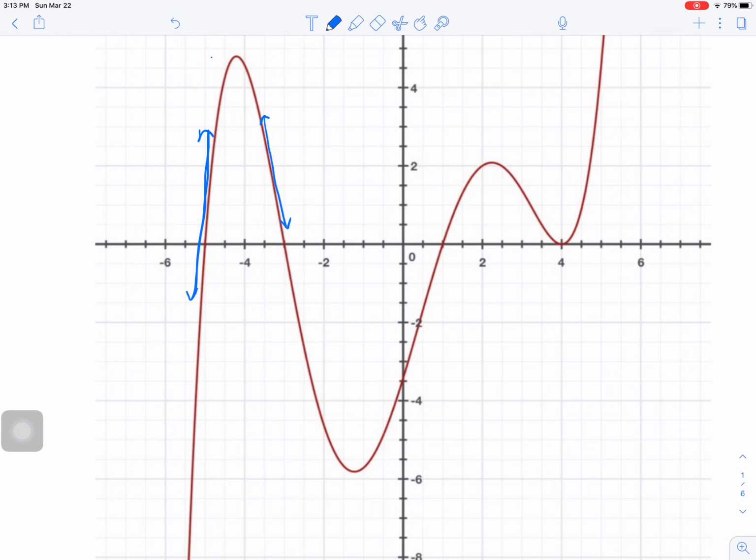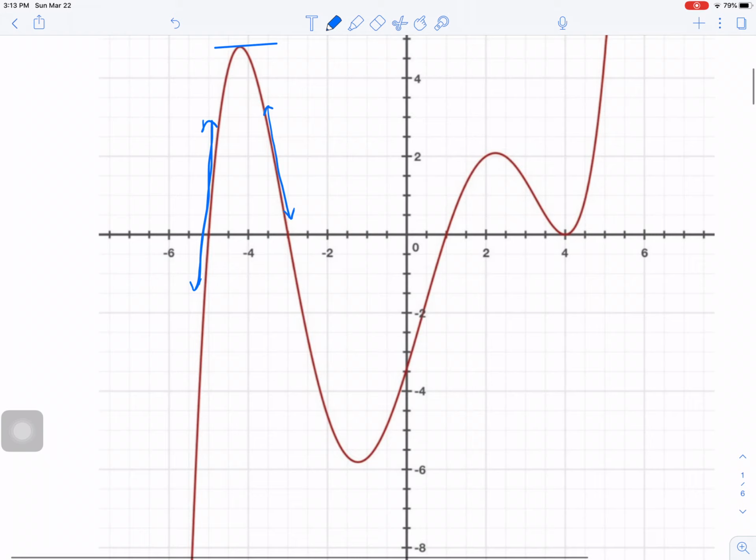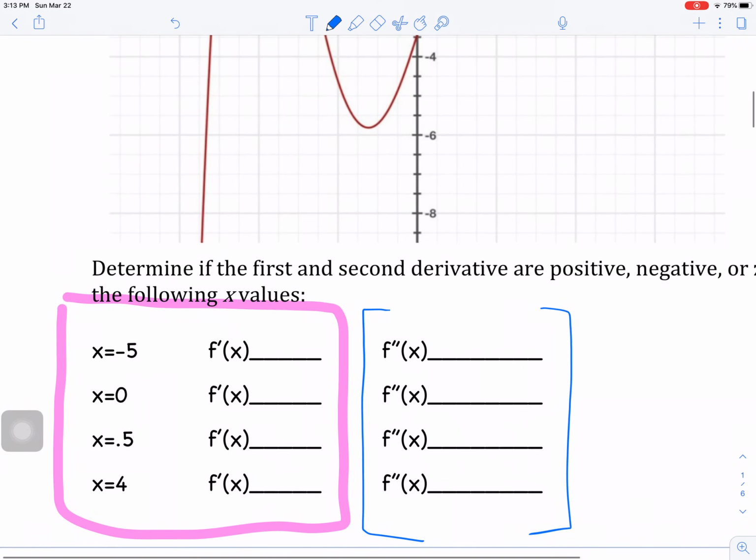And when you have a slope that is 0, at this point you have a relative maximum or minimum. In this case, maximum because the graph is increasing to that point, to the left of the point, and decreasing to the right. So that's a relative maximum. So that information you should be able to fill out as a review. So pause the video, do that, and then we'll come back in a few seconds. Okay, I hope that worked out for you.